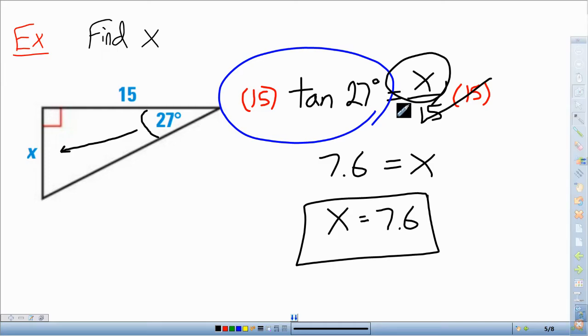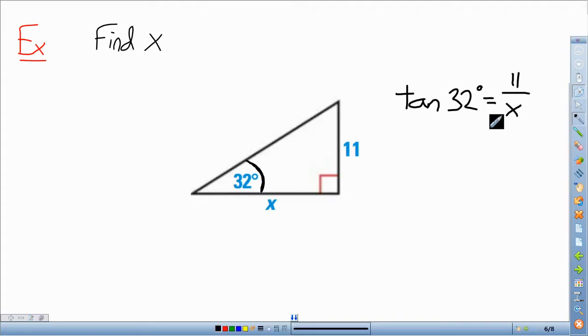Okay, here's the good news. No matter where your variable ends up, you will always start your problem the same way, and that's multiplying by whatever is in the denominator. Okay, on this one, we had a 15 on the bottom, so we multiply by a 15. On this one, we have an x on the bottom, so we're going to multiply by an x. So multiply by whatever is in the denominator, the bottom of your fraction. Okay, and whatever we do to one side, we have to do to the other.